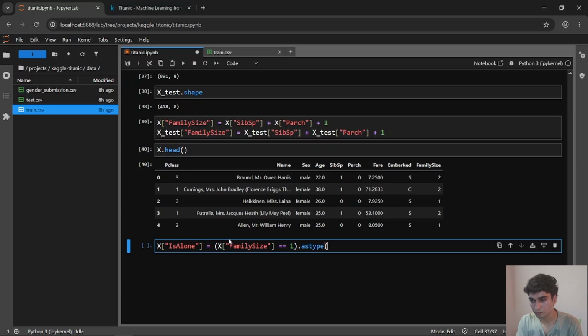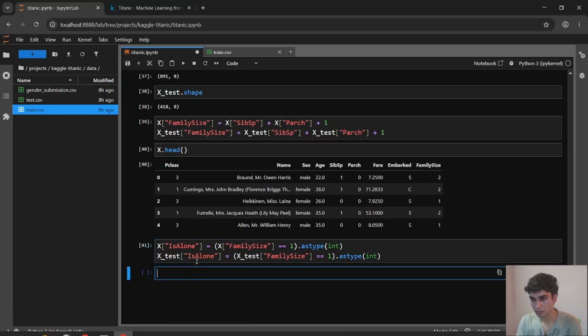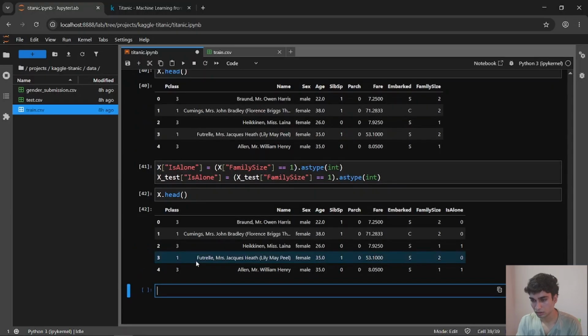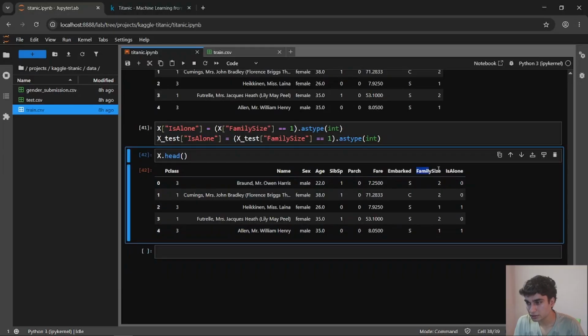This should be an integer. We'll also do this for test. Now if I say x dot head, you can see this guy is not alone with 2 members, he has a sibling, this guy is alone, so he has this alone feature. Now we have created these 2 features.